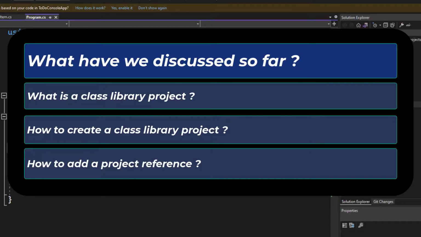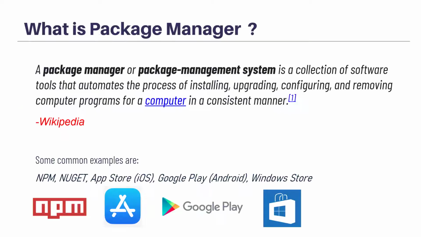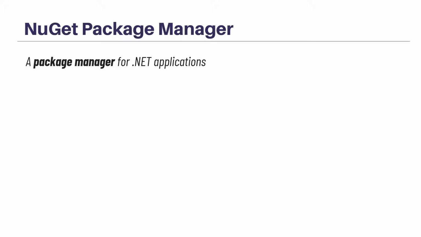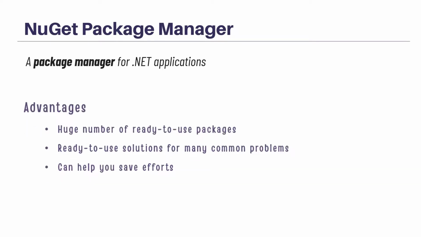Now let's move on. In this section, let's talk about NuGet Packages. You might have come across various package managers, for example, NPM, which is used in JavaScript-based single-page applications. NuGet is a similar concept for .NET applications. NuGet is a package manager for .NET. Using NuGet, you can bring many already implemented packages to your program.